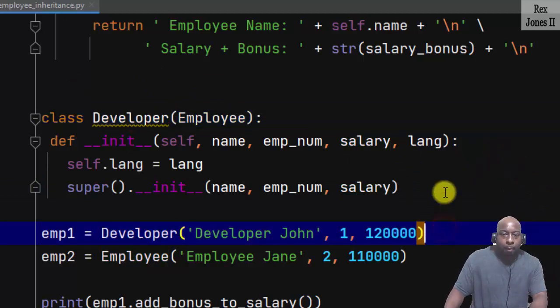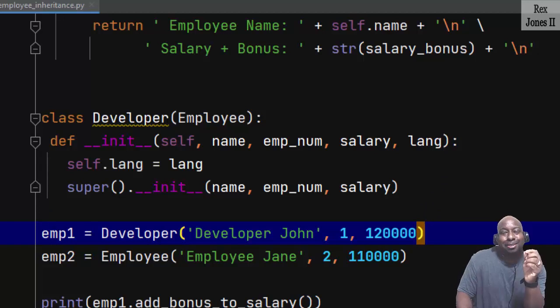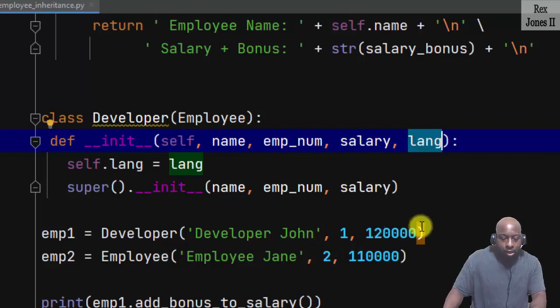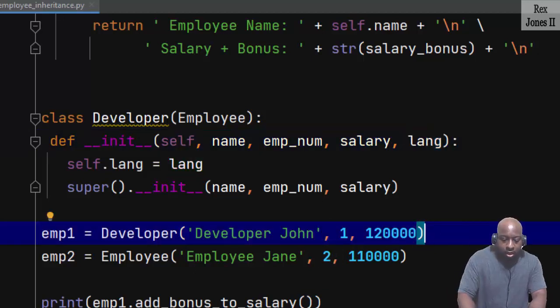Notice our background for the developer instance is now brown. This is an error because we must include another argument since we added the lang attribute. Let's write another argument by writing Python as the programming language. Now the error goes away.